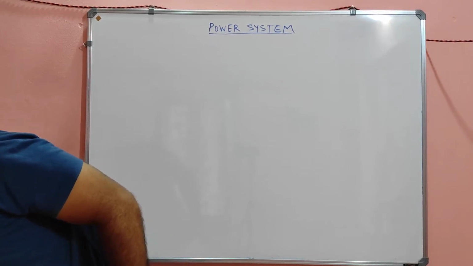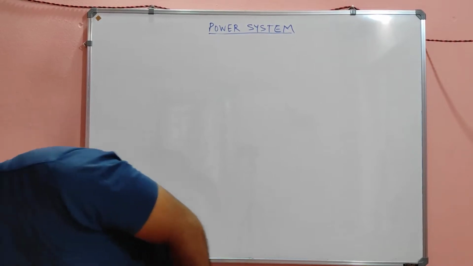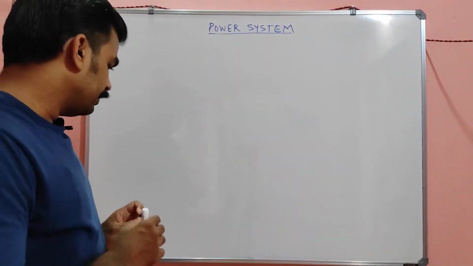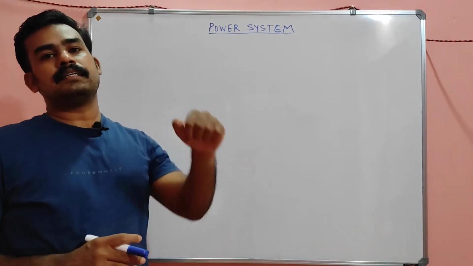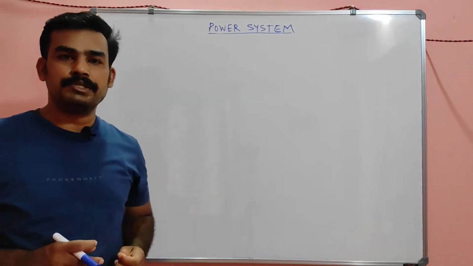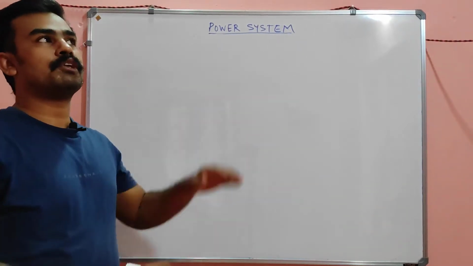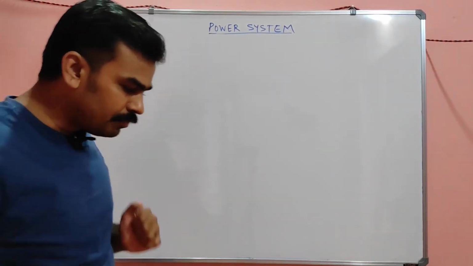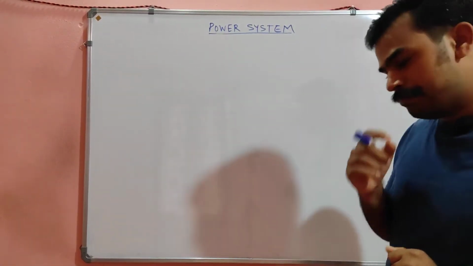In the last class we discussed the concept of surge impedance and surge impedance loading, and some important facts. If the loading is less than the surge impedance loading, then the line will be capacitive, with QC greater than QL. So the power factor of the line will be a leading power factor. We discussed some very important things.